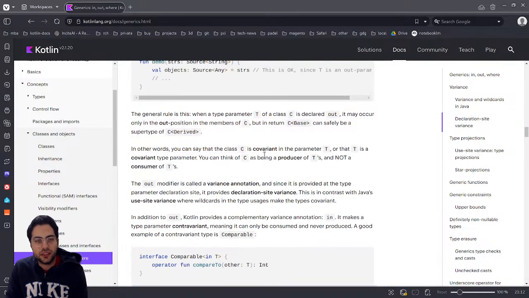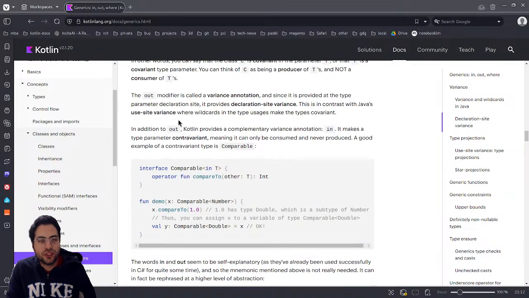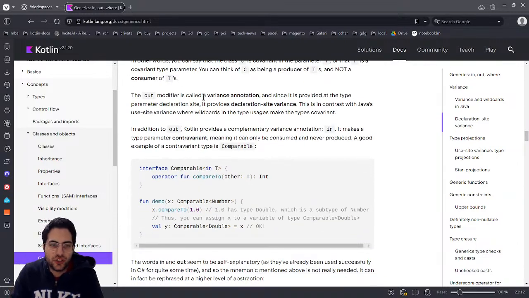In this example, the out modifier is called variance annotation. And since it is provided at the type parameter declaration site, it provides declaration site variance. This is in contrast with Java use site variance, where wildcards in the type usages make the types covariant. In addition to out, Kotlin provides a complementary variance annotation, the in.